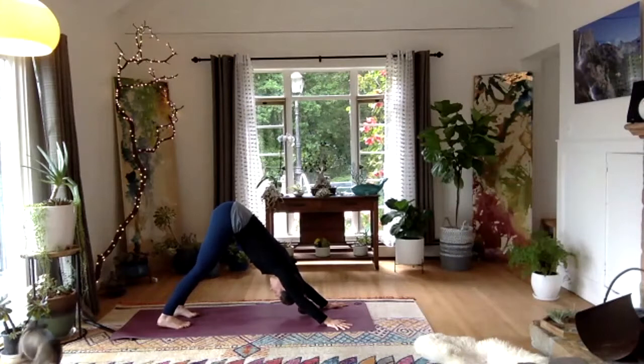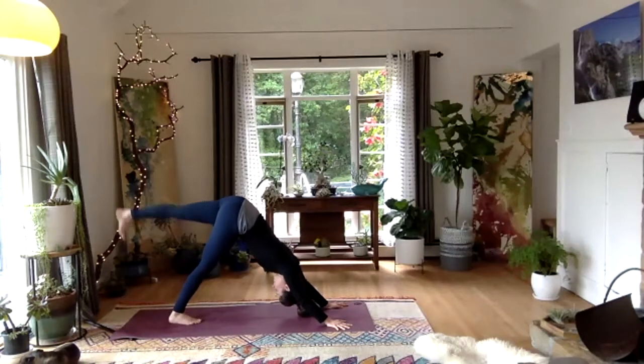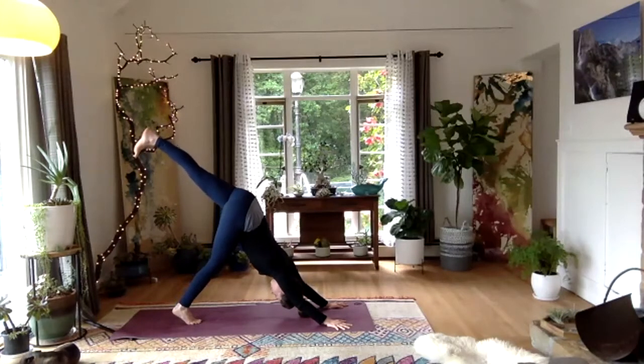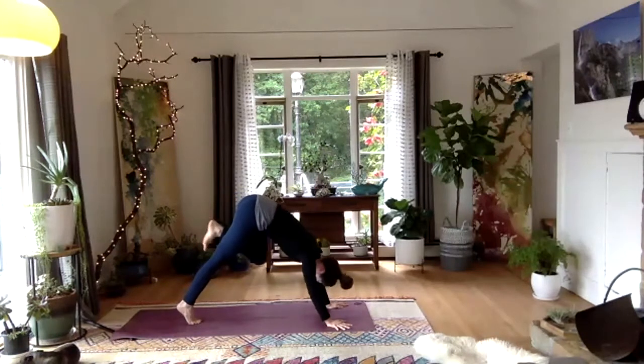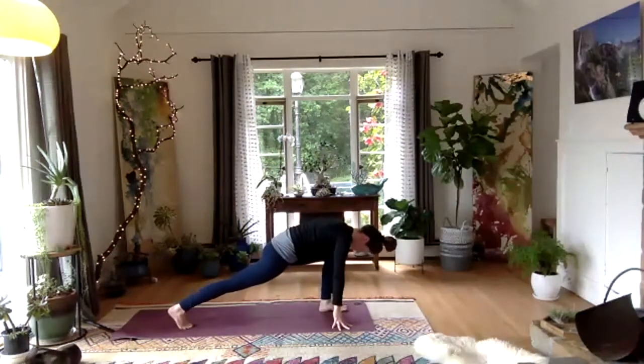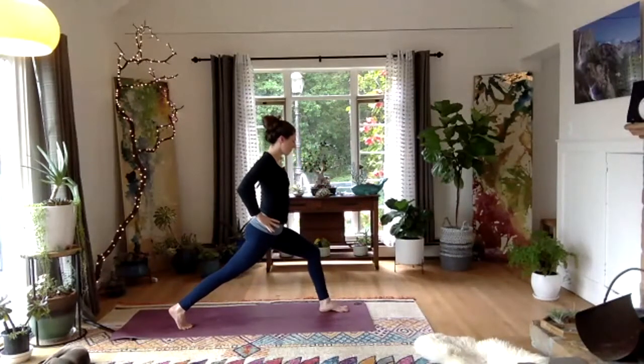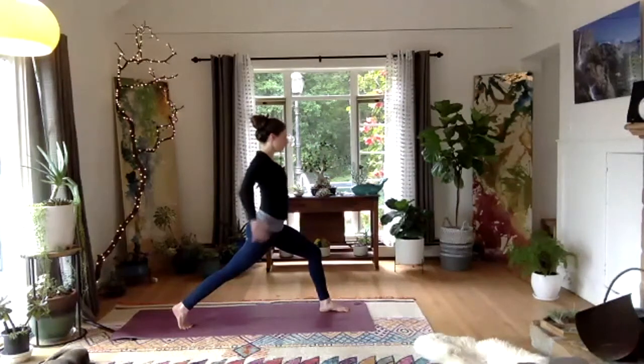And there's nothing but this moment. So use this practice to guide you there. Inhale, you reach your left leg up and back. Reach, reach, reach. Exhale, step it forward between your hands. Inhale, rise up, high crescent lunge. Feel your feet. Good. What do you see?